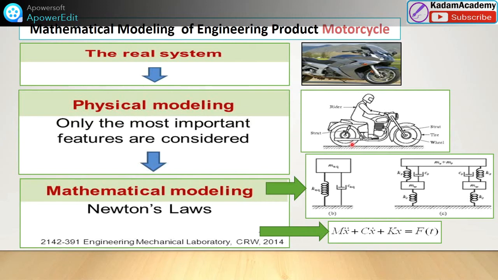To solve this, we have to convert this physical model into a mathematical model. This is the physical model that we have converted into a mathematical model. Here we have considered the mass of the wheel, MW, written separately. And the mass of the vehicle MV and the mass of this bike, the total motorcycle, we have already considered as one integral part. Here we consider MV plus the mass of this bike.